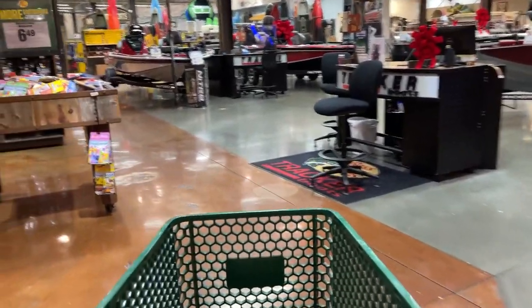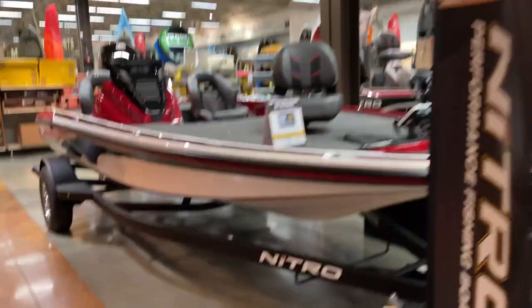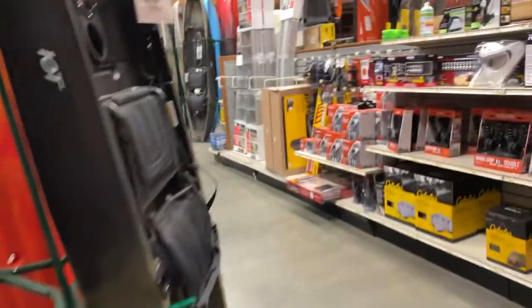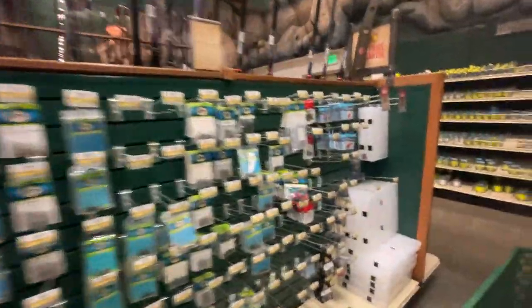So it is 6:17 and it closes at 7, so I need to be fast. Here's all the boats, which I'd love to have and look at, but we don't have time. We gotta go. There's no time to check. Kayaks. Dude, that one's sick. There's no time. We gotta go find the baits. We're in the ocean stuff. We don't really need to be in the ocean stuff. I never really fish in the ocean.